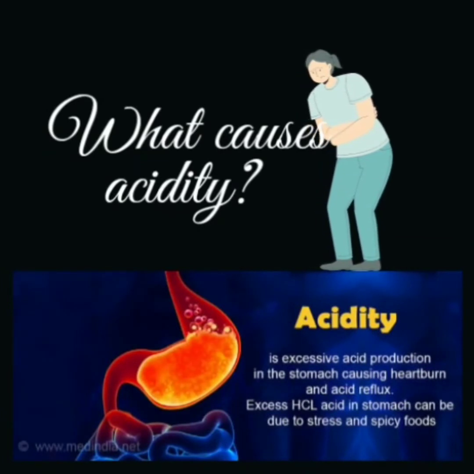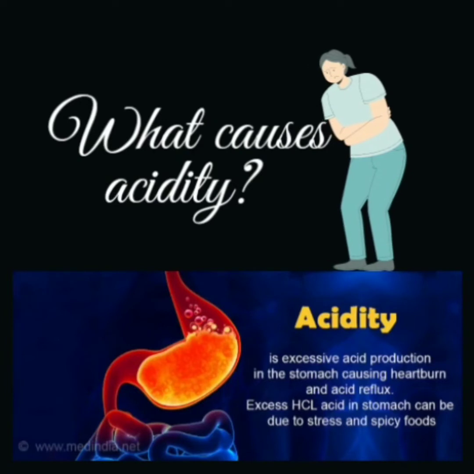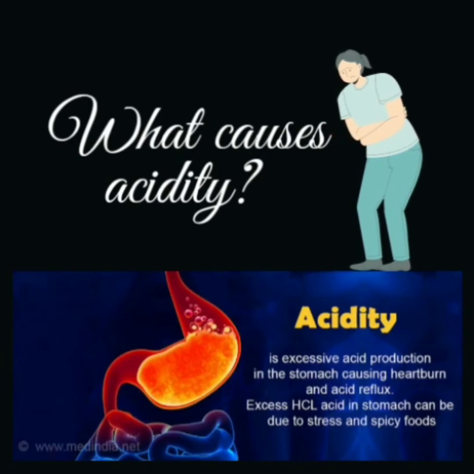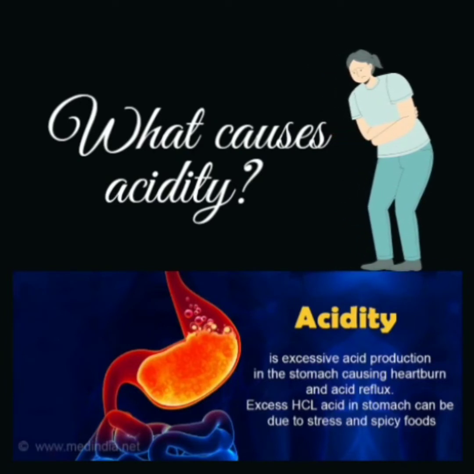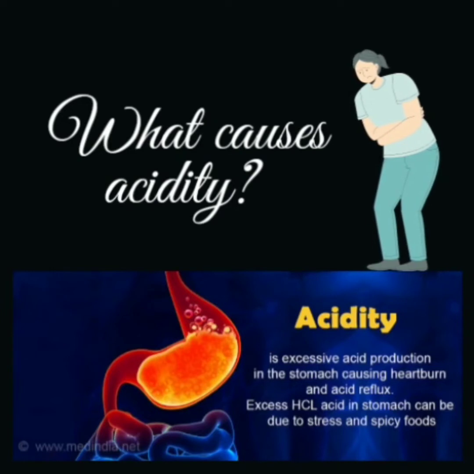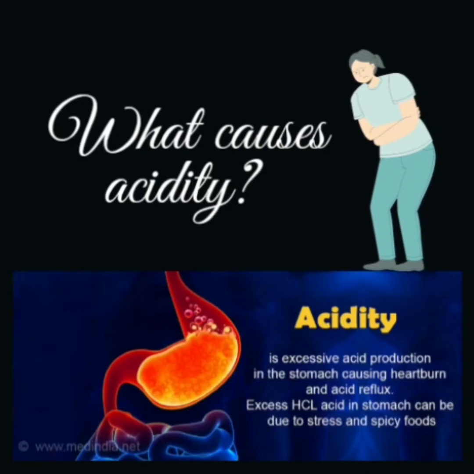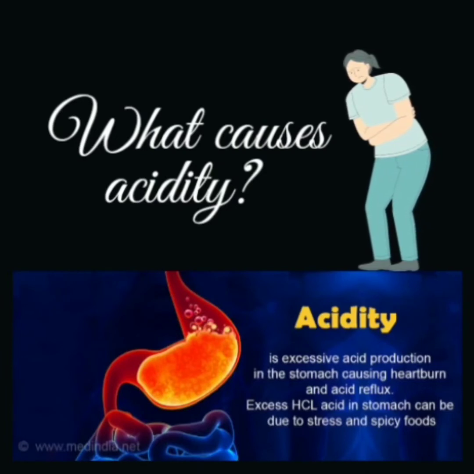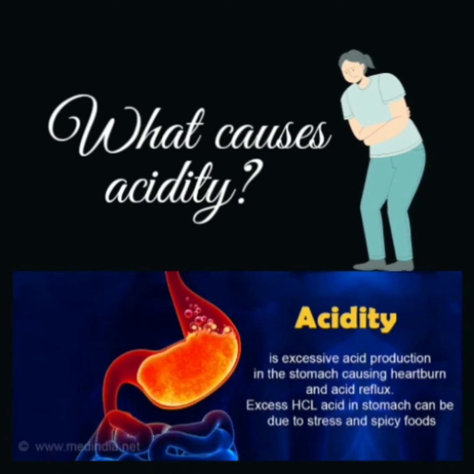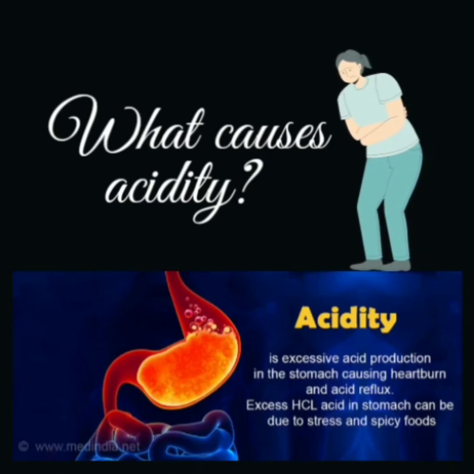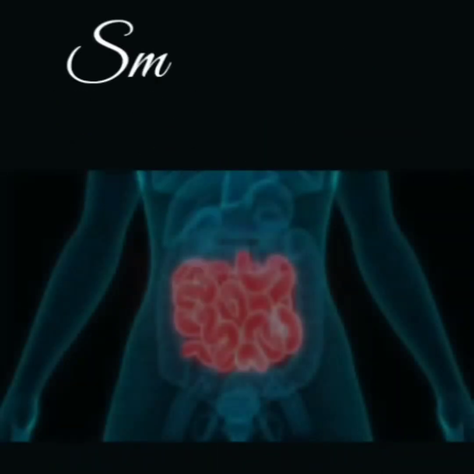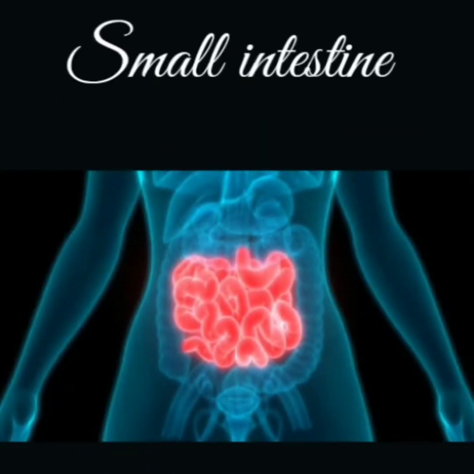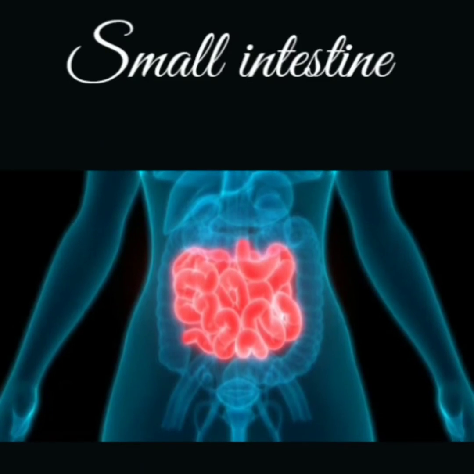Now, what causes acidity? The excess release of acid in your stomach may cause acidity. It is the excessive production of acid when you have too much spicy food or stress, which may cause acidity, and you might have to take some base to neutralize this reaction. So, it is caused due to the excessive release of HCl. Now, moving on to the small intestine.